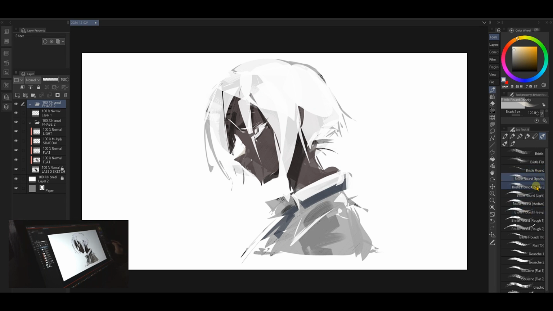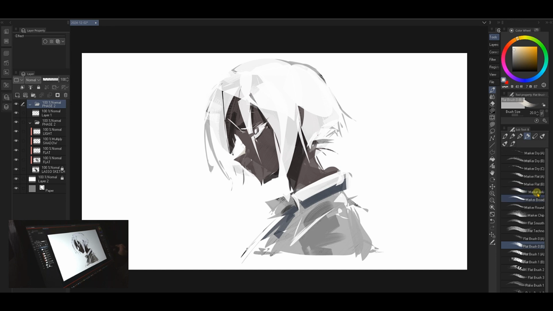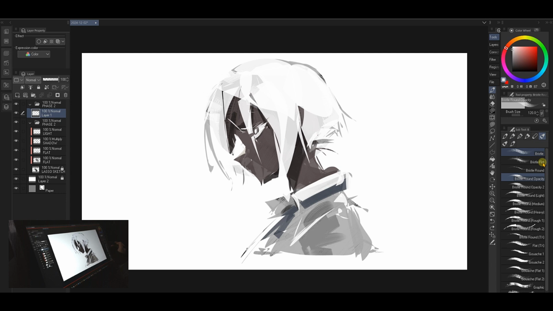Should I use a marker brush or something? We'll say the marker round. I want to see if this one is a little opaque, for example if I select white here. Oh, this one has a little bit of opacity. So maybe it's great for shading, but to fill up something, I don't know. You know what? I'm going to go for a big brush. Maybe this one. See that?